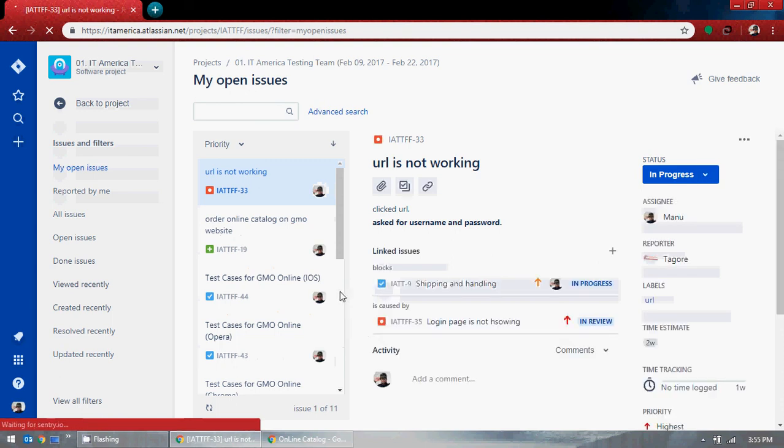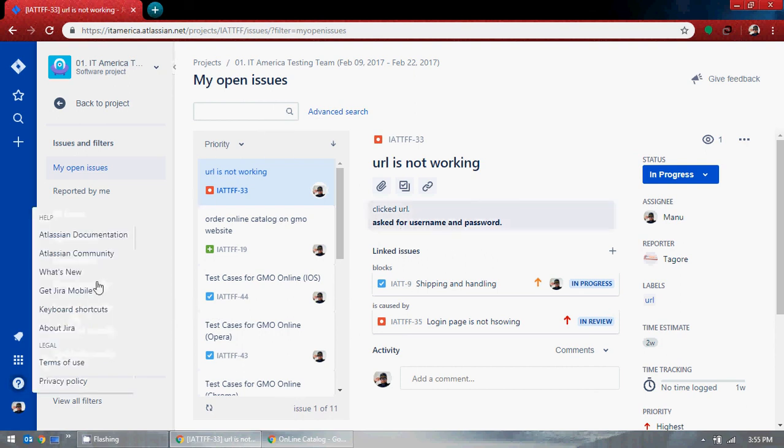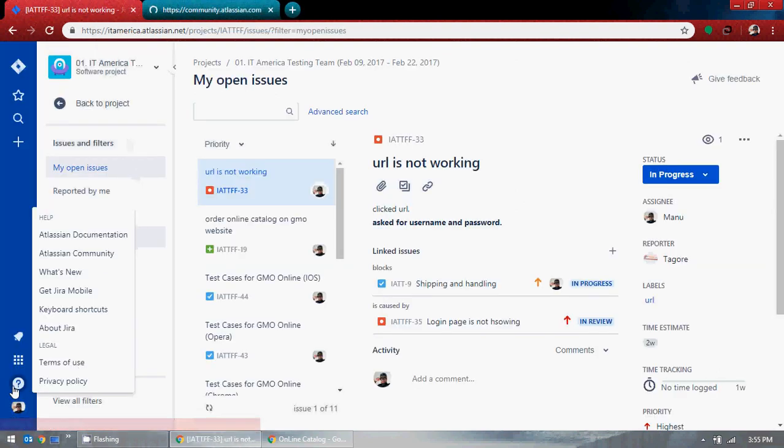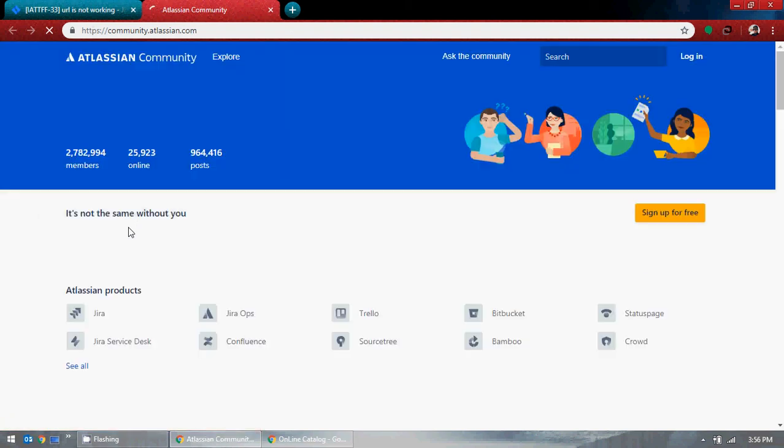So that's pretty much it. If you have any questions, first you can reach out to me. You will have my email ID. You can reach out about any options in this tool, or you can go to the question mark, help, get help. You have this community documentation. Go ahead and post in forums. They have the Atlassian forums. Go ahead and create your username, and you can see how this is working and how not.